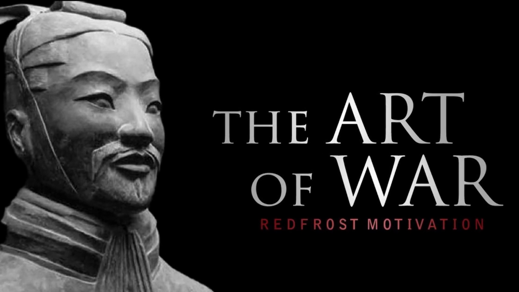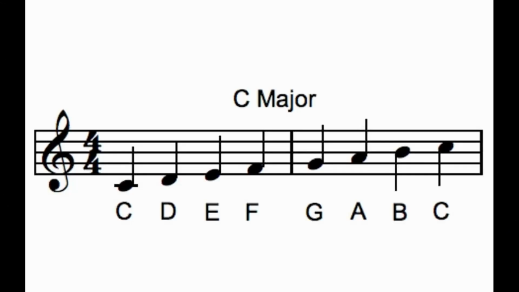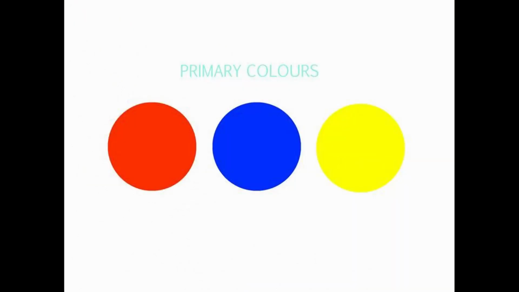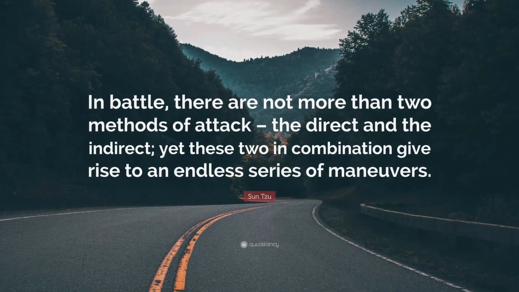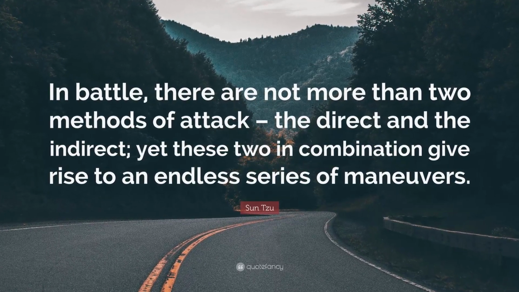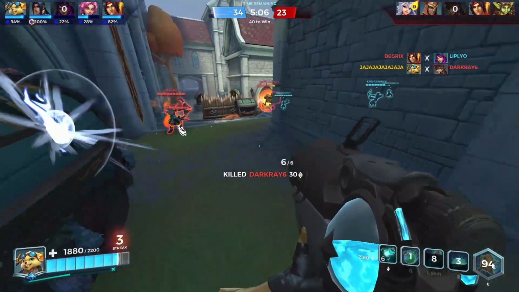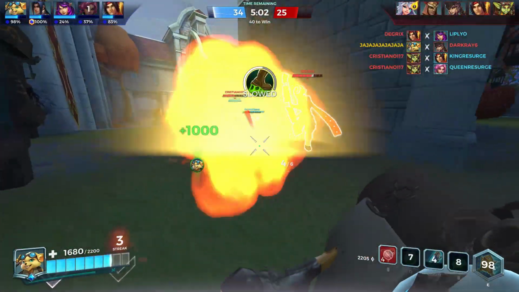Take Sun Tzu, for example, the author of the famous book The Art of War. He highlights how there are only so many musical notes, but more melodies than can probably ever be heard. There are only 3 primary colors, but combined, more hues than can ever be seen. And in battle, there are only 2 methods of attack, direct and indirect, yet these 2 in combination gave rise to an endless series of maneuvers, as he says. If you understand the fundamentals flawlessly and how they work together, the applications are endless.